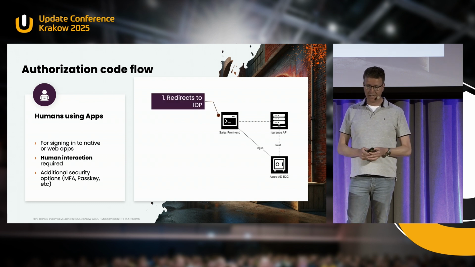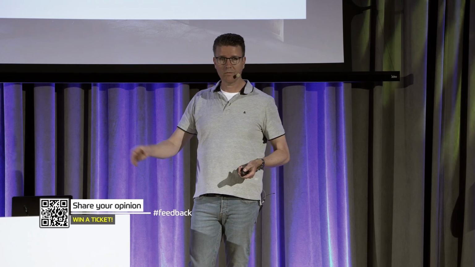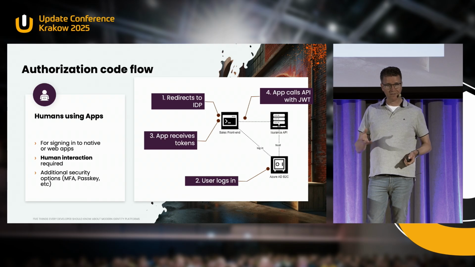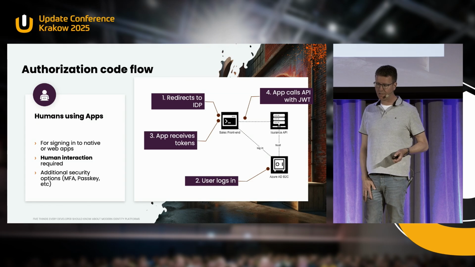The way this works is that the application will redirect the end user's browser to the IDP. The screens will be generated by the IDP itself, so the end users can log in there, providing their password directly to the IDP, not to your app itself. If it all works out, the IDP will return a token back to the application, and then the front end can use that token to call the API. And the final step would be, of course, for the API to validate the token it received from the front end, again by checking it with the identity provider.